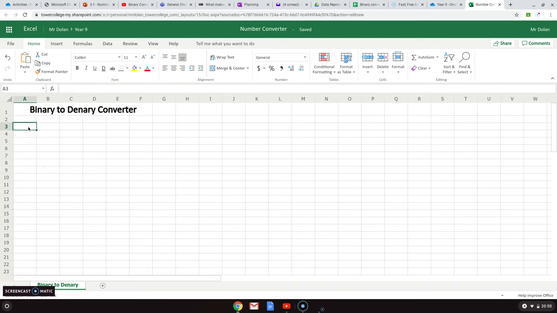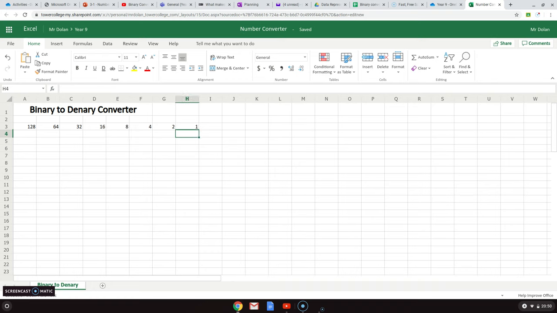Okay, now we're going to get our binary grid and we're going to work with an 8-bit number. So up from the left hand side, 128, 64, 32, and I'll just go over this in a second, 8, 4, 2, and 1. So what we're doing each time is doubling our number and we end up coming up with an 8-bit number. So each one of these is a bit.